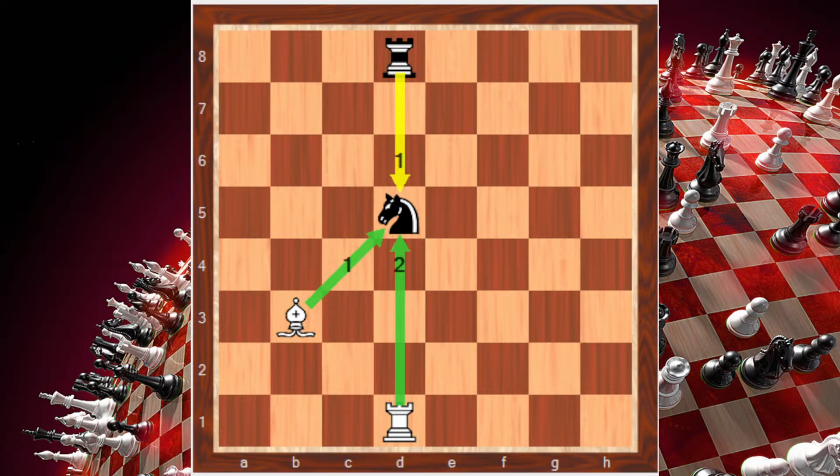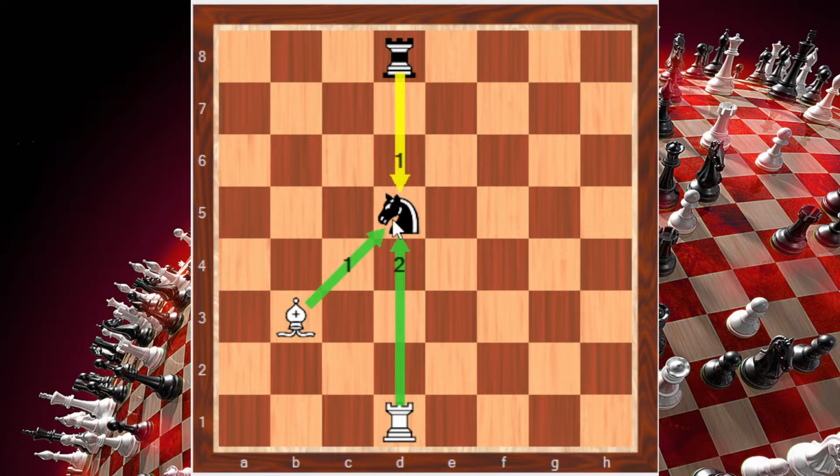Twofold attack means two pieces. Here our two pieces, the white rook and white bishop, are attacking one opponent piece. Is there only one support? The lesson is called the twofold attack. It means when we are playing, we need to create situations like these. Observe the opponent piece's position and increase the attackers.